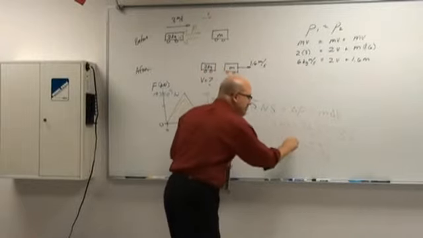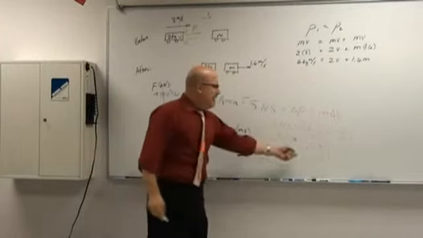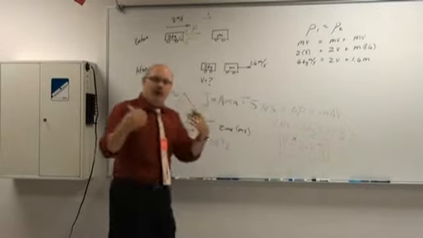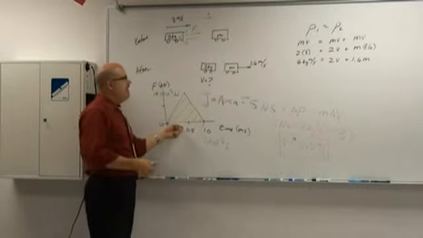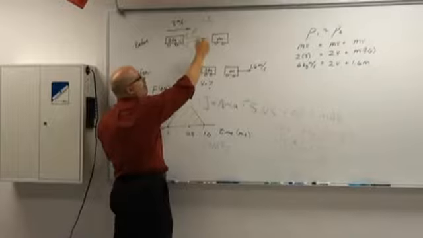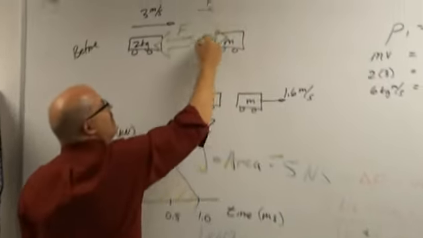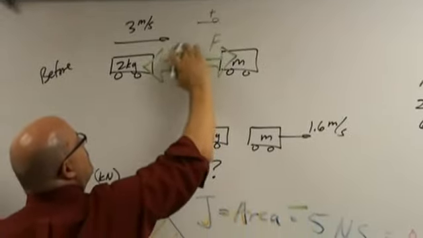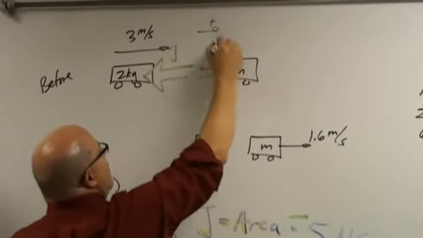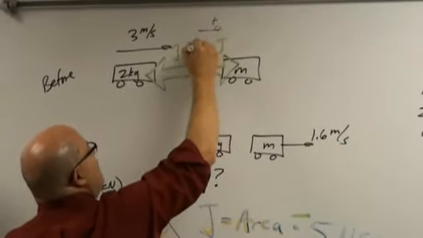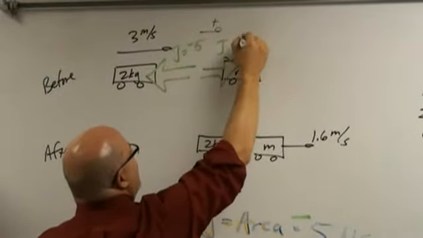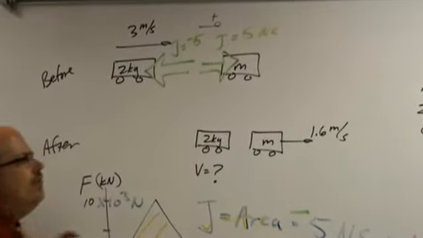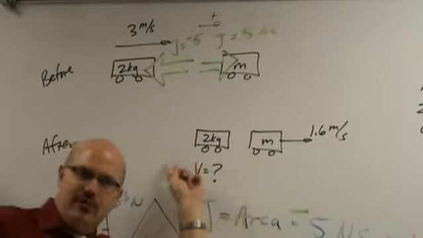And when you look at this one, you go, that doesn't make any sense, because it's positive, which means to the right. But it can't speed up. So what could we have done wrong? Well, our impulse is a negative impulse. This one gets a positive 5. The impulses are equal but opposite. This one gets a negative 5, this one gets 5 newton-seconds. So that one speeds up and this one slows down.